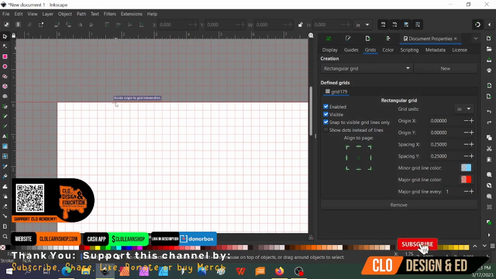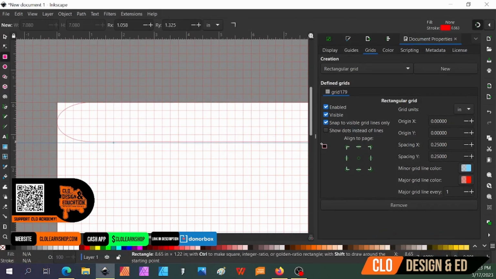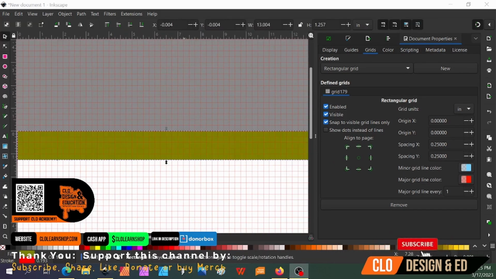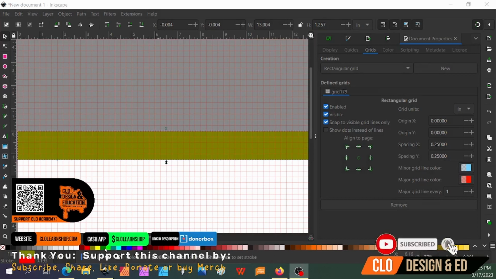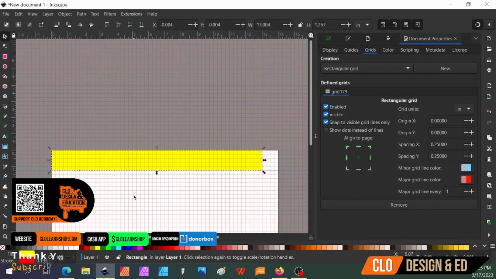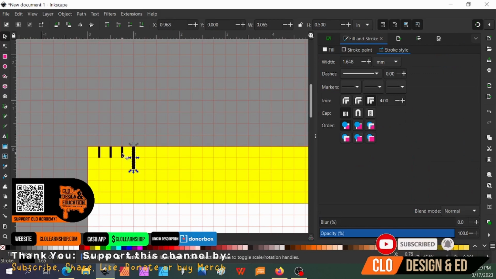So the next step essentially is going ahead and pulling down your guideline and starting to draw your ruler. Now, I may use the rectangle. Now here it looks a little rounded on the ends, but that's only because there was a chamfer. I went ahead and took that chamfer out, added a simple color to it just for visibility. And once you have that, now you can move on to making your marking lines.